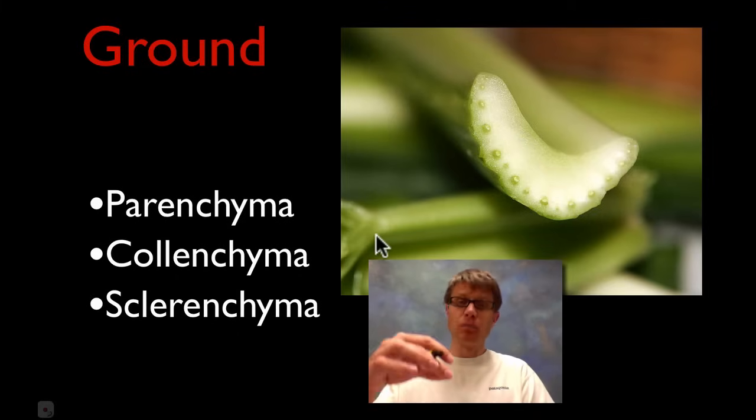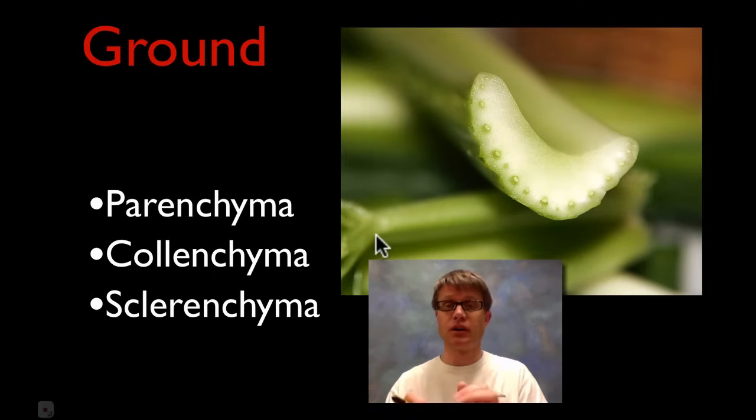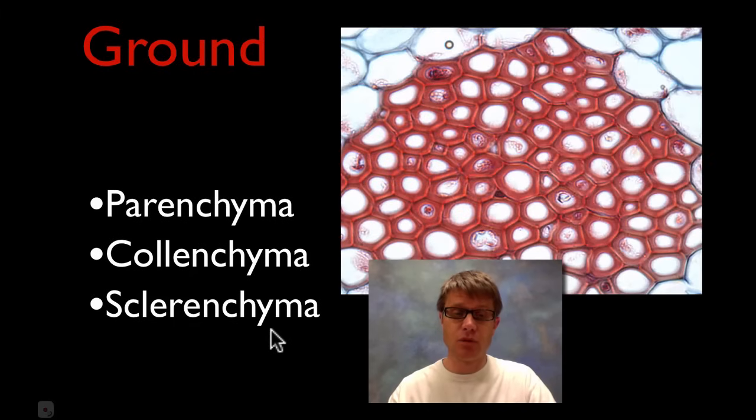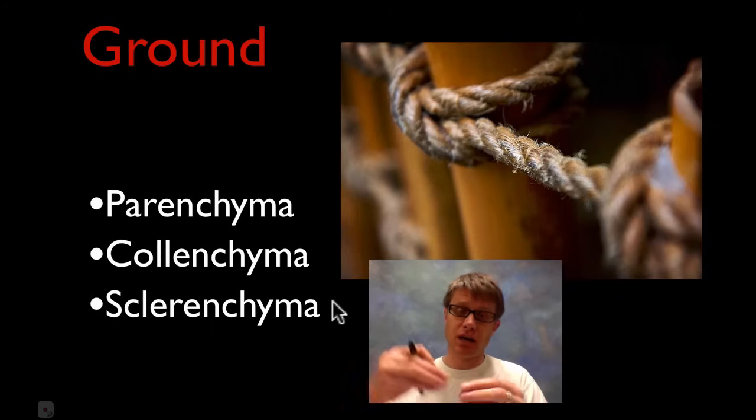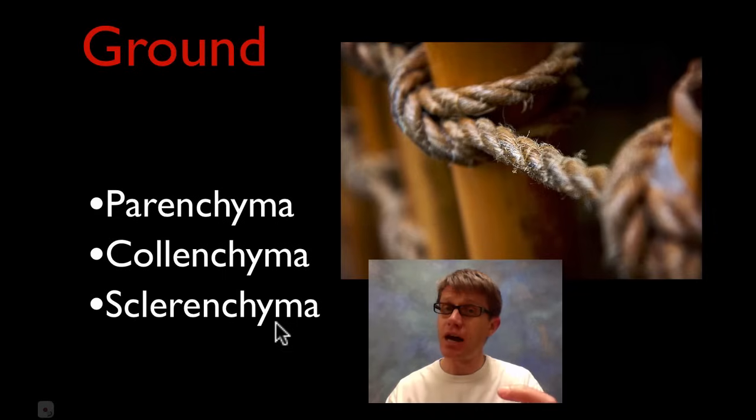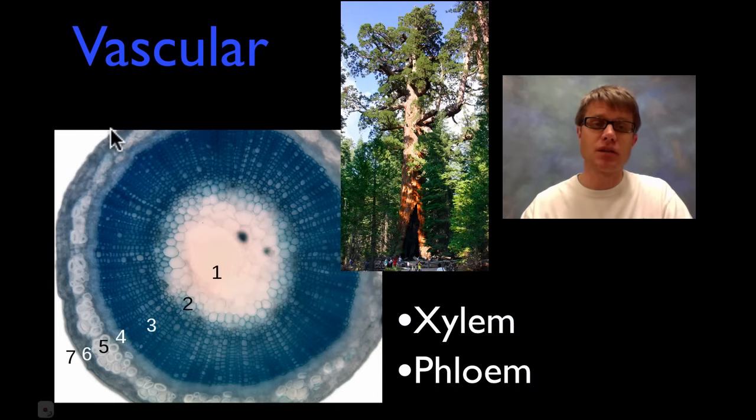And if you take a plant as it grows and just mess with it all the time, push it all the time, simulating like wind, the colenchyma gets stronger and stronger and stronger. But it never gets as strong as the sclerenchyma. Sclerenchyma are going to be the really durable wooded kind of portions of the plant as it starts to grow. This is sclerenchyma fiber that's cut in half. If we were to look at a fiber we could find this. This is hemp. We pulled the sclerenchyma cells out to use these fibers to make rope. It's incredibly durable. And so sclerenchyma is going to be these big fibers that give it that really strong growth in a branch. But we'll also have sclerenchyma cells like the core of an apple, for example, is sclerenchyma. It's protecting the seeds on the inside. Or the grit on the inside of a pear is sclerenchyma. So that's the ground.